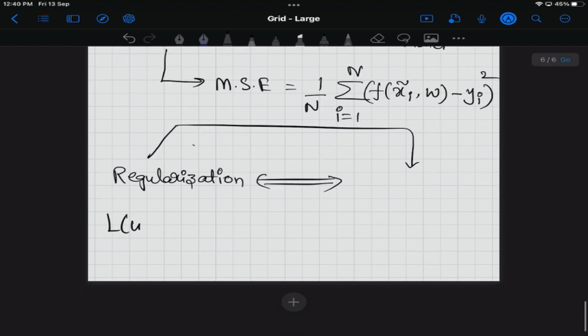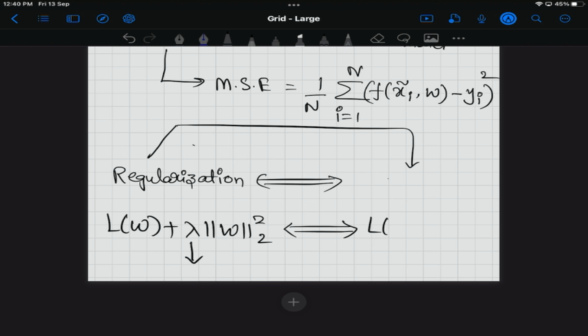Suppose you have this lambda controlling your amount of regularization. In this case this is equivalent to the loss plus sigma square times the regularization term. Your amount of noise will control the amount of regularization here.